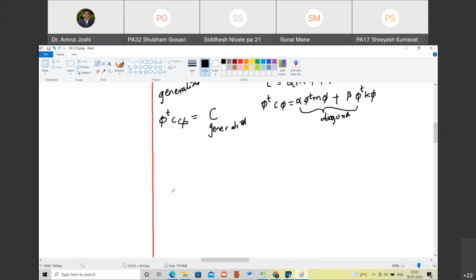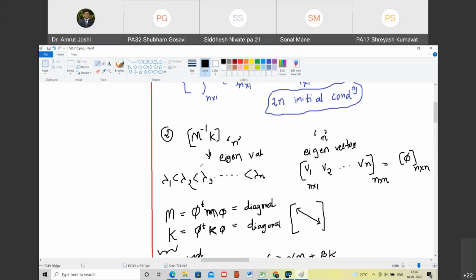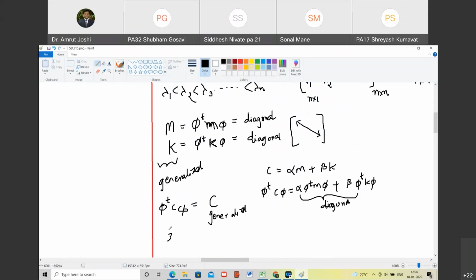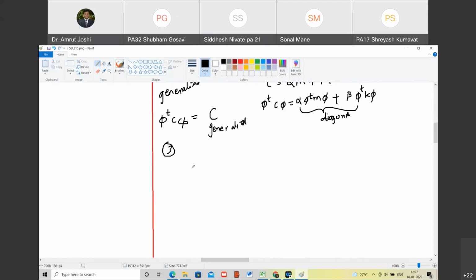Yes, sir. Now, we have done all this. We found the phi transformation matrix. What is the next thing that we do? We make a substitution. What is the substitution that we make? U is equal to phi z, where z is the matrix of generalized displacements, z1, z2 up to zn. Are you with me? Yes, sir. The size of U is n cross 1, size of z is n cross 1, size of phi is n cross n. Happy? Yes, sir.